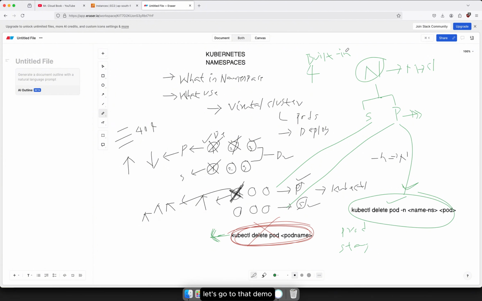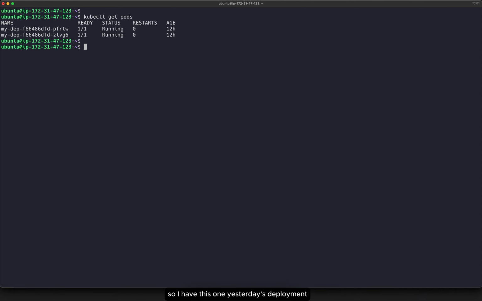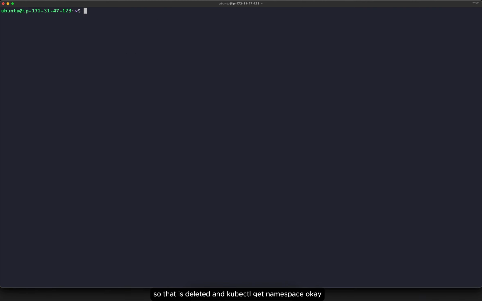Let's go to the demo, where I can show it in a detailed way. Let's see the running nodes or pods. I have yesterday's deployment. I will delete that: kubectl get deploy, then kubectl delete deploy my dep. That is deleted.